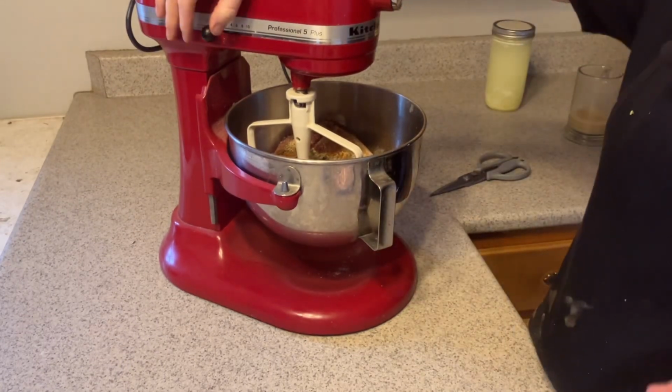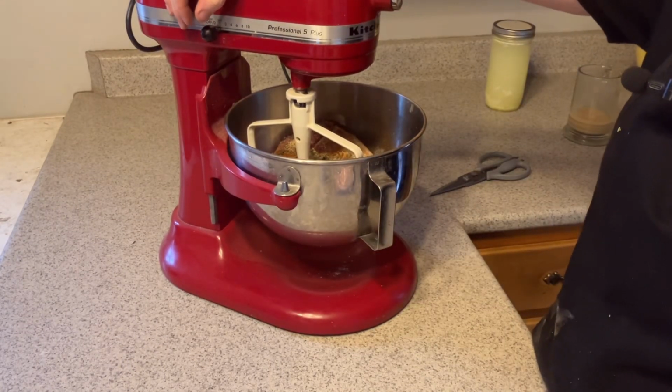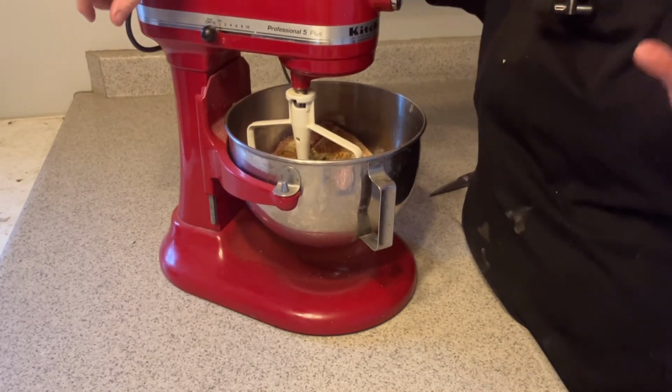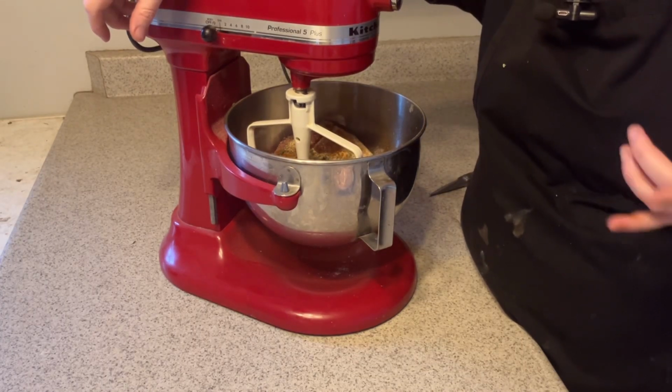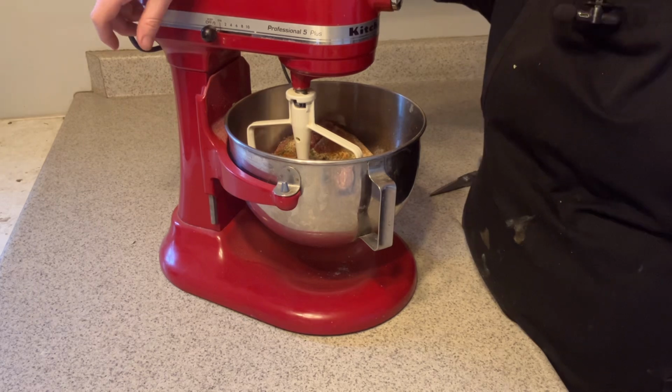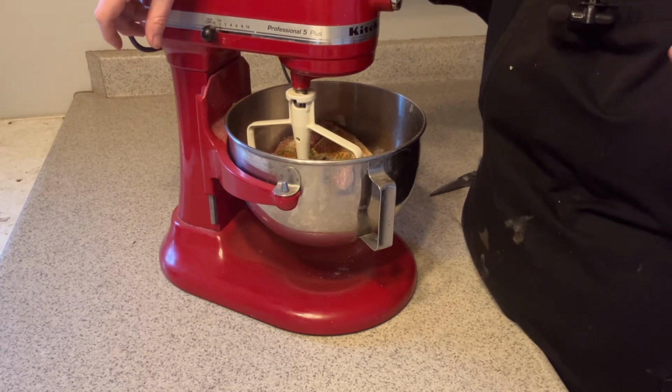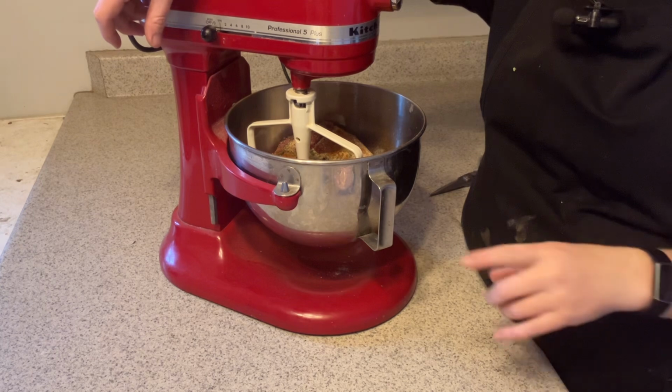Now I'm going to mix this up. I'm going to end up adding a binder in. If I was doing a meatloaf, usually my binder would be breadcrumbs. This is going to be a really dense loaf, so instead of using breadcrumbs, I'm going to use flour, and I'm going to use about 2 tablespoons, so about a tablespoon per pound of ground beef.